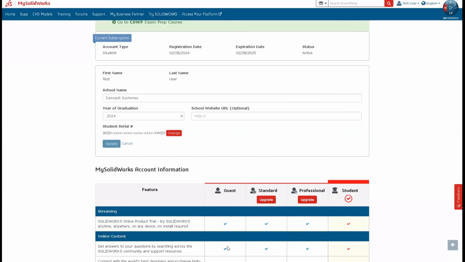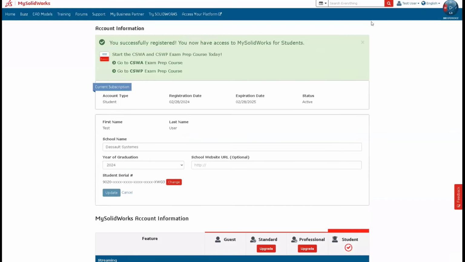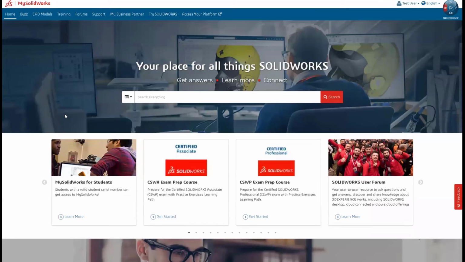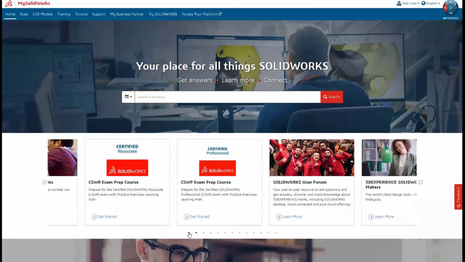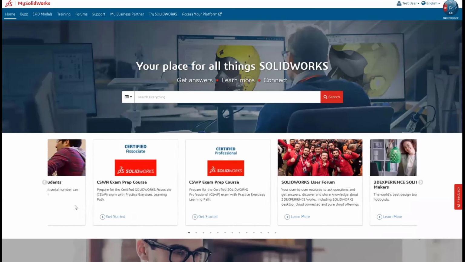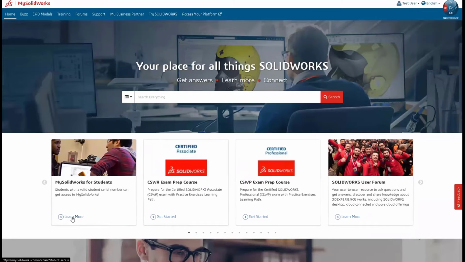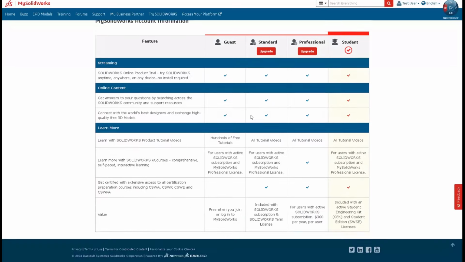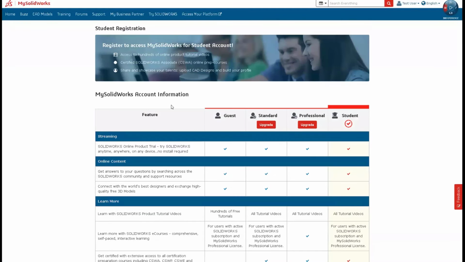All right, let's hop back to the home screen. Also one thing I want to share on the home screen, if you forgot the steps that I just mentioned, don't worry. The first icon here on this rotating display of cards, the first one is actually for how to register as a student. So if you click on that and you click learn more, you'll see that the information is right here. It goes through step by step what to do. Now, because I'm logged in and registered, it's just showing it to me. But if I wasn't logged in, it would show the information right now.